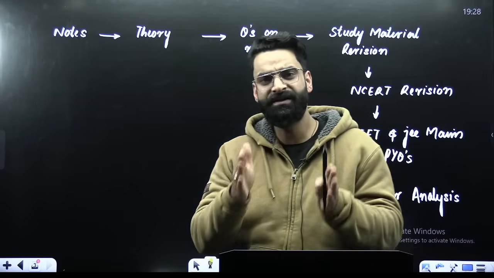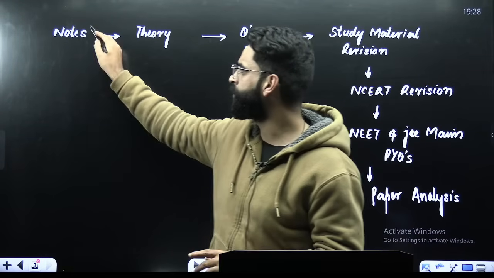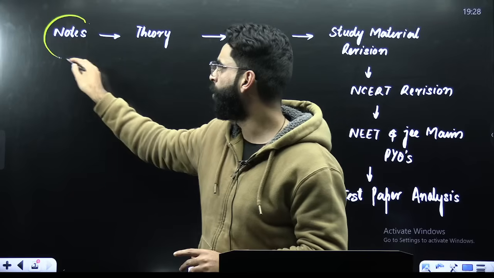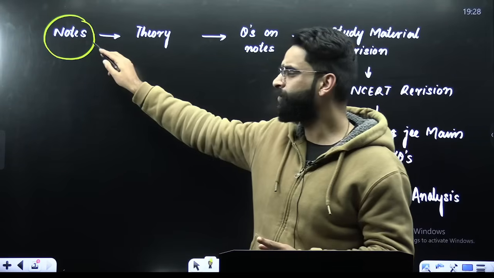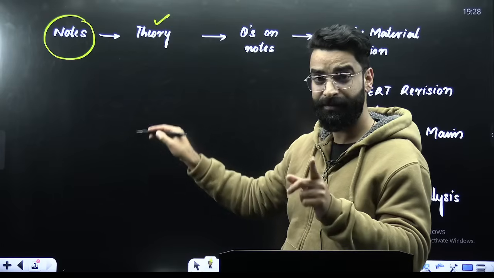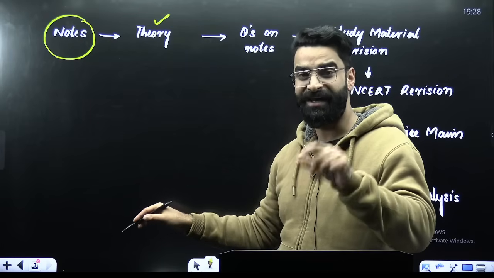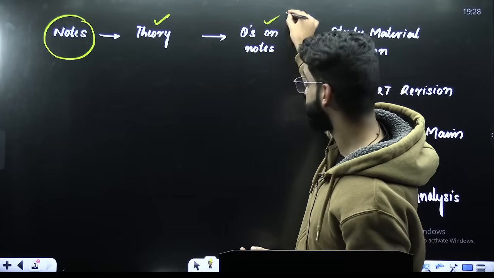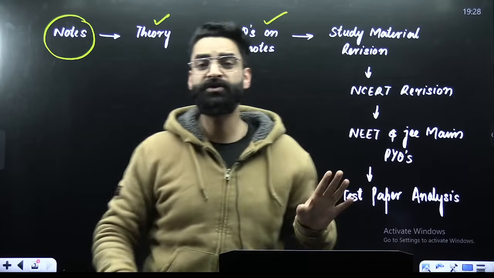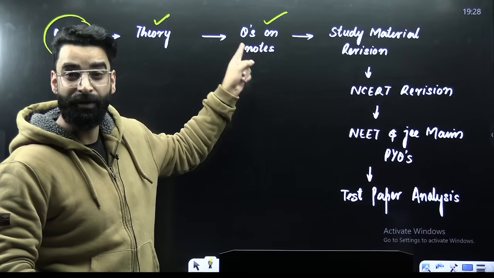My dear students, when you start the revision, you have to open your notes first of all. You are going to open the class notes which you would have already made. From the class notes, you are going to revise the theory, number one. From the class notes, there will be a lot of questions which your teacher would have done in the class. You'll be revising those questions again. Just revising. There is no need to solve all those questions again, which are already in the notes.